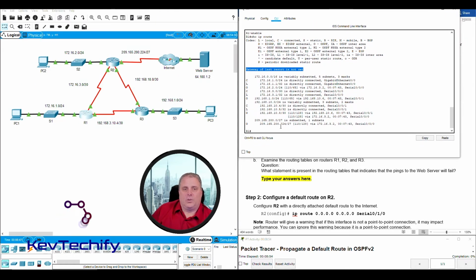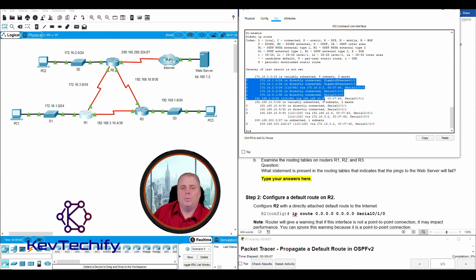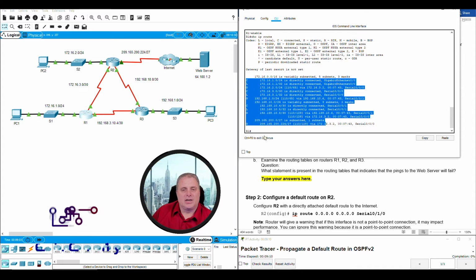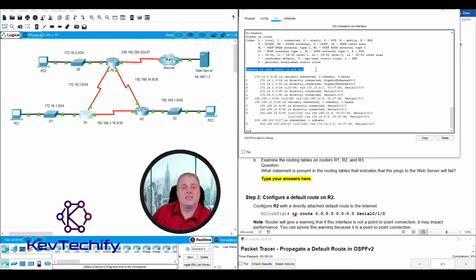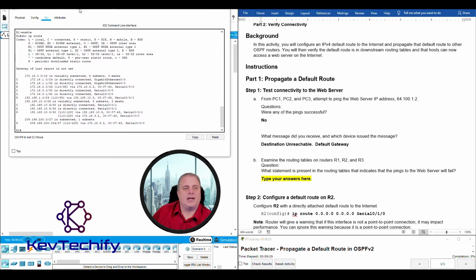Once again, when PC1 sends a ping, an echo request to R1, R1 is going to look through its routing table. Does anything match in here? Nope, nope, nope, nope, nope, nope, nope. Nothing matches. When nothing matches, it then asks, is my gateway of last resort set? If it is, we're going to send it there. What we're going to do is set the gateway of last resort to R2 or something else, and then when we send that information there, hopefully that device can handle pushing it on. So the gateway of last resort is not set on R1.